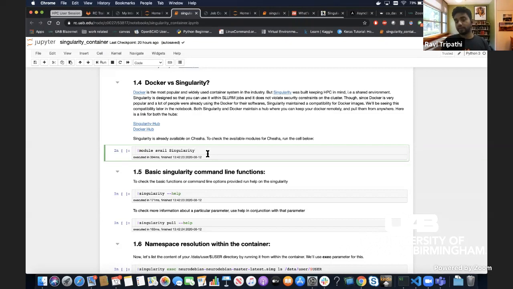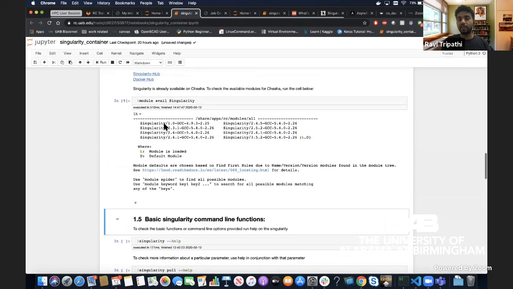If you want to see the different versions that are available on Chiha, you can just use module avail Singularity. I would highly recommend using the latest version because it has a lot of new and enhanced functions. It's more secure. And there might come a time when we just might remove previous versions of Singularity.